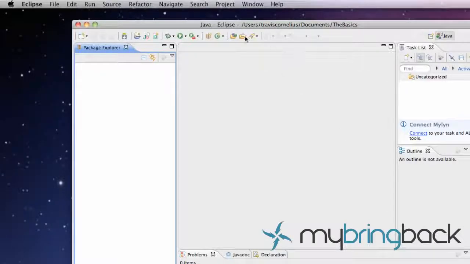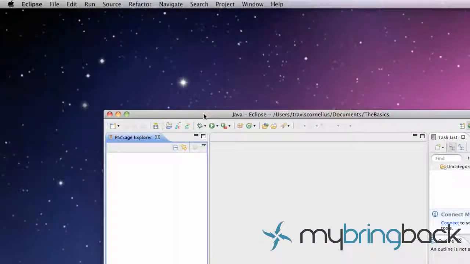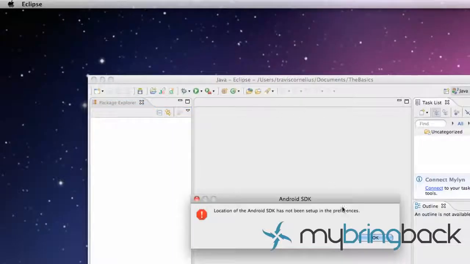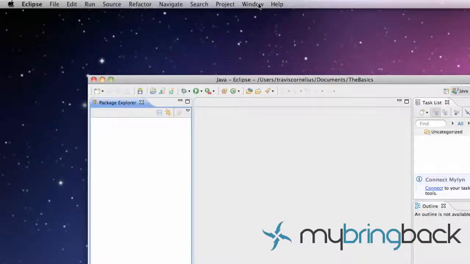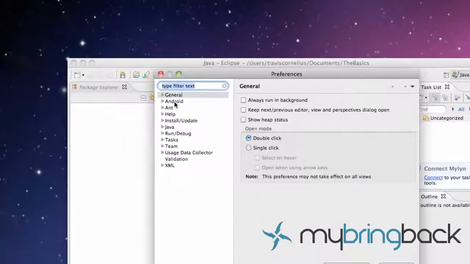Alright, and now the only other thing we need to do is go back into Eclipse, and then we're going to go up to the Windows menu. Okay, then we need to set up the SDK in the preferences. And basically on Windows, it's going to be over here somewhere, and then you click down and it's going to be preferences. It's one of these last 3 tabs, I'm pretty sure. You're going to have to look for it. I think it's second to the bottom. And on a Mac, you just hit Eclipse, preferences, and then you should see this Android here now.